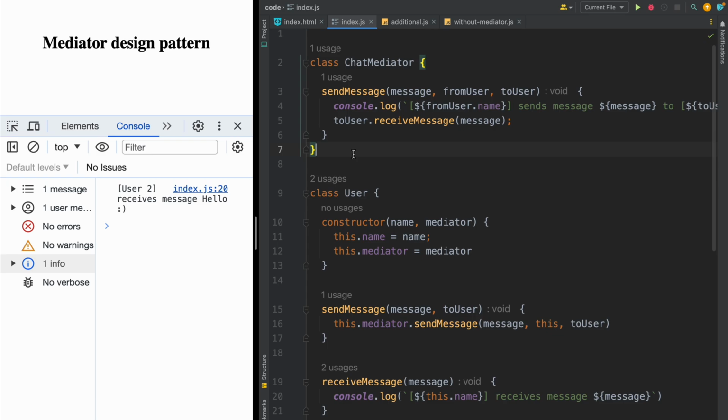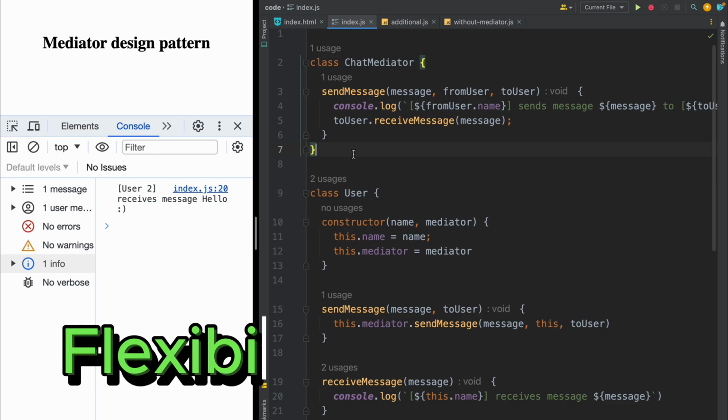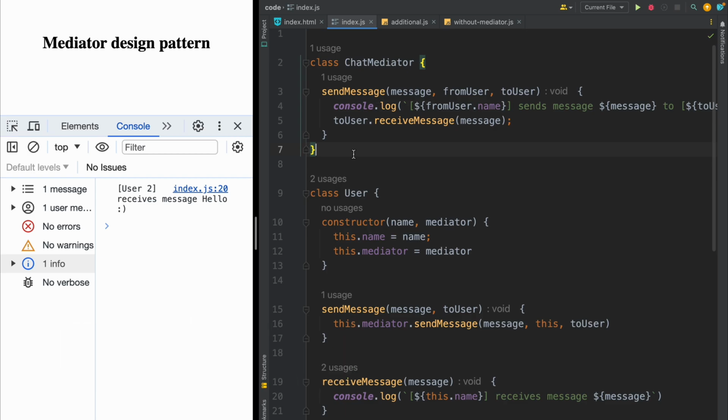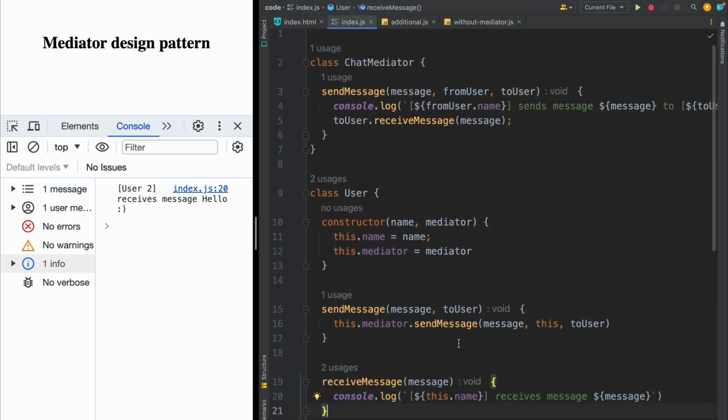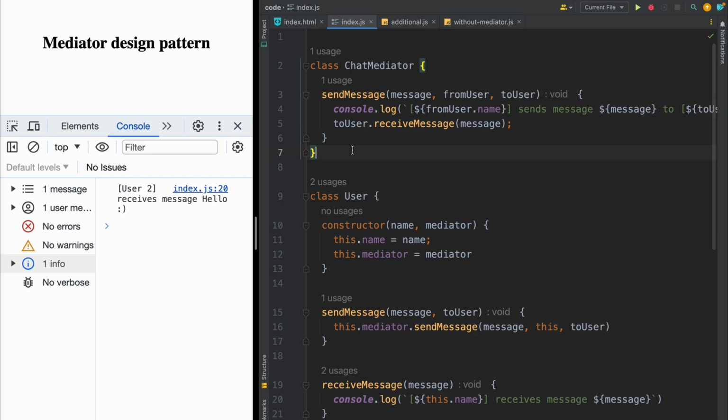And with this, we are coming to third advantage, which is flexibility. So modifications to existing messaging logic or introduction of new features can be handled within the mediator. This centralization of control enhances flexibility and maintainability. So, for example, we want to change our console log to alert. Yes, and it will work, of course. So let's change it to console log again, and as we can see, we will modify our chat mediator. It's our logic manager. We won't introduce new bugs and touch user class. We will enhance our logic through mediator, yes?